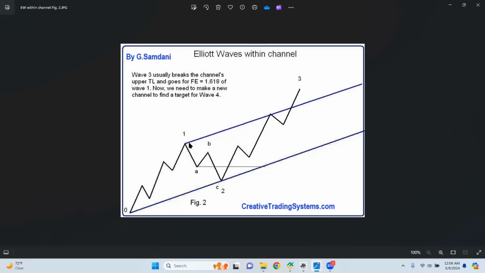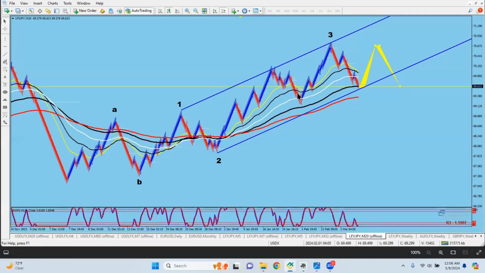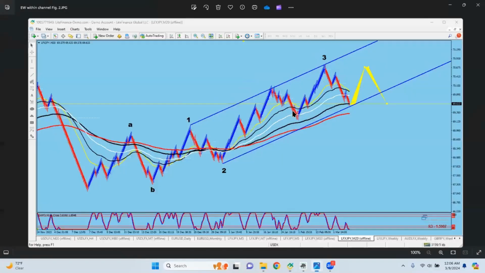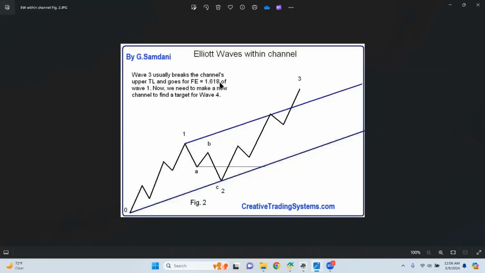So now 1, 2, and then wave 3 like this. It goes up there, hits the channel, then drops, right? And that's exactly what happened. It hit the channel here, then dropped a little bit, and then went up. That was the previous channel: it hit the channel here, then dropped, then went above the channel, and then again one more time. So exactly the same thing. And whether it is 1.618 or even 127, but usually 90% of the time you will see 1.618, right? So it is confirmed wave 3.